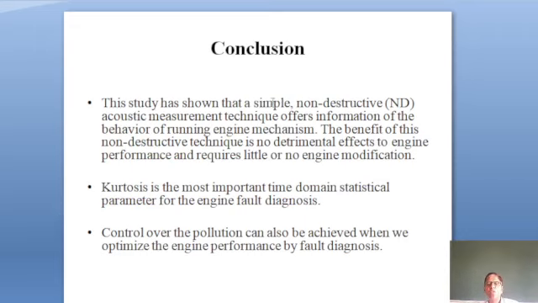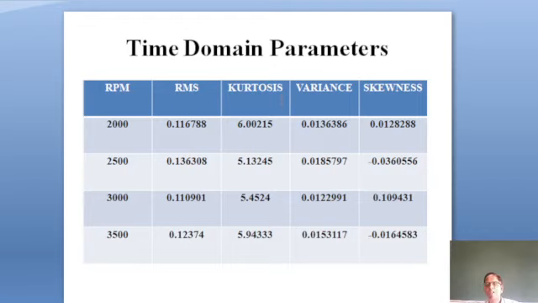This study has shown that a simple non-destructive acoustic measurement technique offers information on the behavior of a running engine mechanism. The benefit of this non-destructive technique is no detrimental effects to the engine performance, and it requires little or no engine modifications. Kurtosis is the most important time domain statistical parameter for engine fault diagnosis. Out of the 4 time domain statistical parameters that we have measured, that is RMS, kurtosis, variance and skewness, kurtosis is showing the results in a better manner.